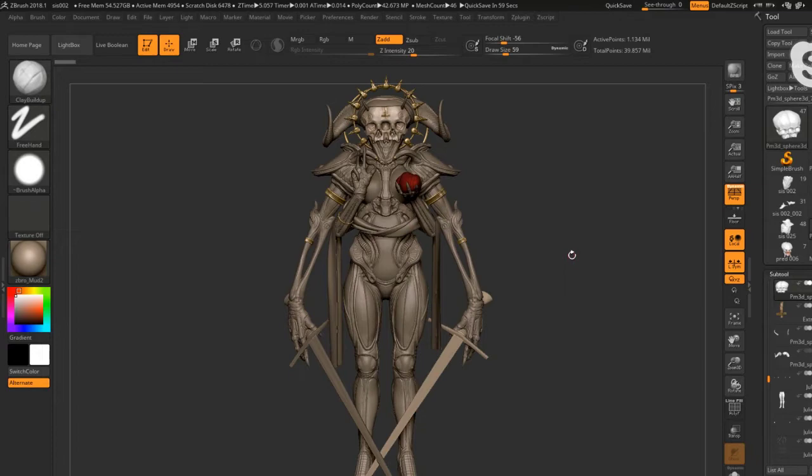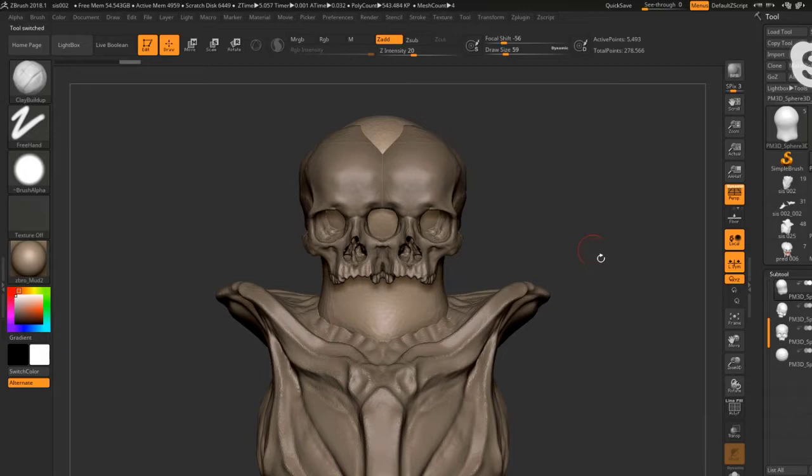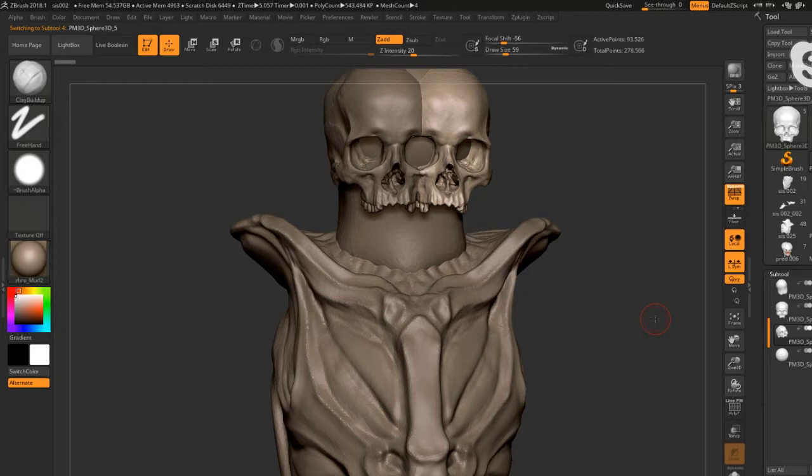Something like this, my brain works in a way that I conceptualize the concept in my head, and this can take a few days until I'm happy. I'm not drawing anything on paper, and I just pop into ZBrush. For this thing, I had this idea, I wanted to do something with forearms. I wanted to call it the Sisters. I also wanted to do something with a mutated skull. So when I start sculpting, it's very simple. I just found two base meshes because, like I said, I can sculpt the skull 1,000 times again and again, but if it can save you time in the creative process, I tend to use little assets to help me speed up my production.